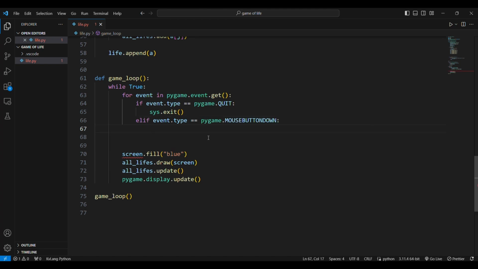Next, inside the game loop, checking for mouse clicks and storing mouse coordinates in 2 variables.